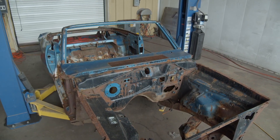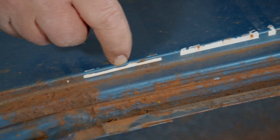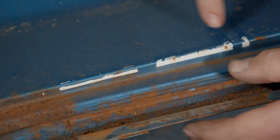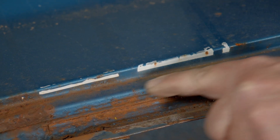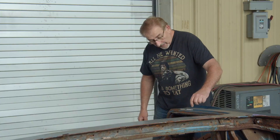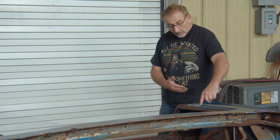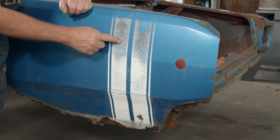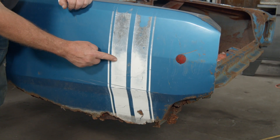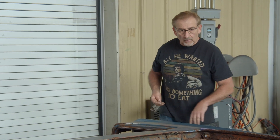Some other cool detailing points: here you can see the remnants of what's left of the Bumblebee stripe, and you can see how it's cut — right where they cut them at the factory, they didn't let them hang all the way over. When you buy graphics from Phoenix Graphics, they come a little long and you have to figure out where to cut them. We always try to cut them exactly where the factory did if we have evidence of it. Now we have evidence — here you can see the original white stripe as it fades out, showing the original primer underneath, with little signs of adhesive still left on there. That Bumblebee stripe also started life on this car.